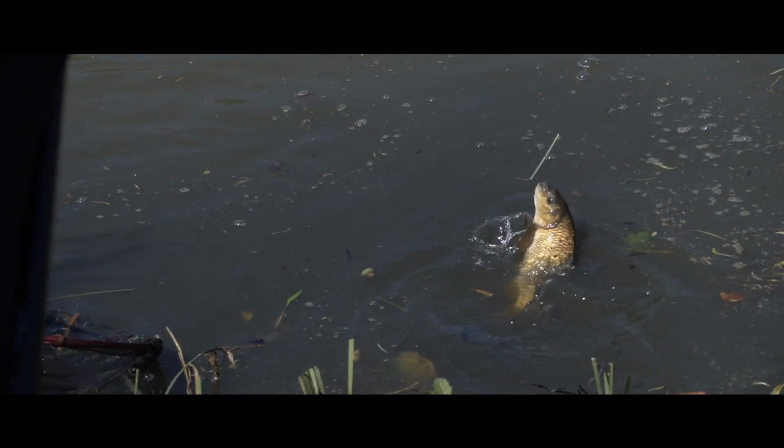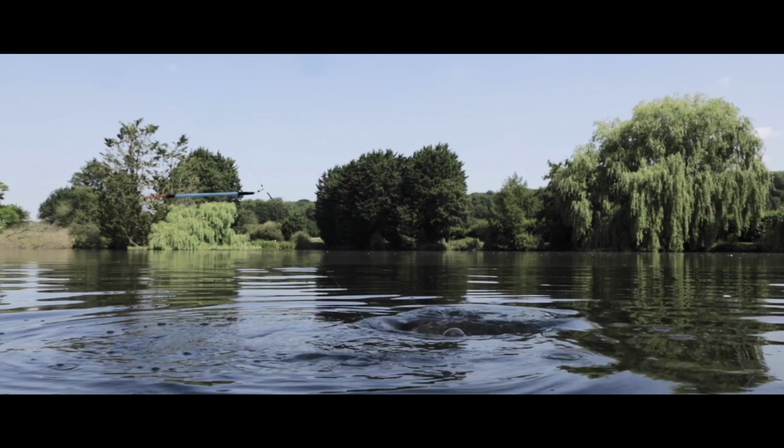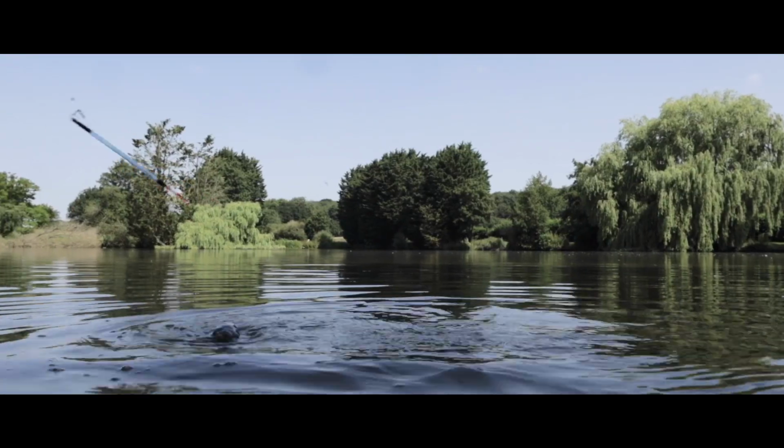Our target is to take four footballing legends and turn them from absolute beginners to experts in just 1 week. They're not on their own though. They've got four of the best anglers in the country showing them the ropes. So far, the guys have learned how to catch and handle fish and also how to fish with a float. But today, things get a bit more technical.